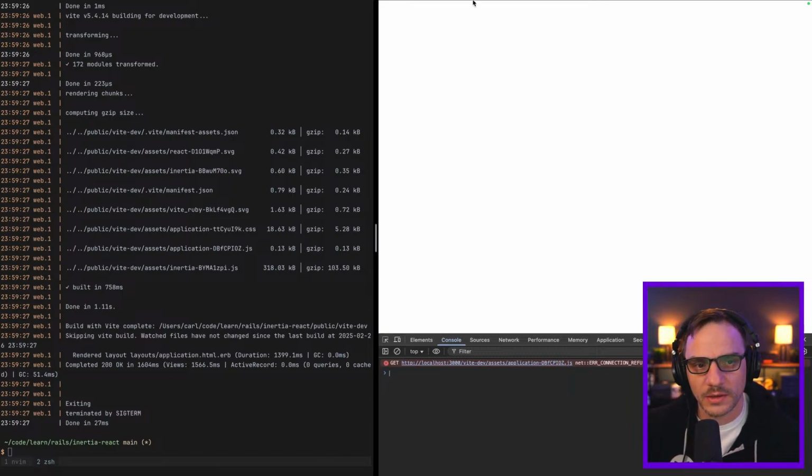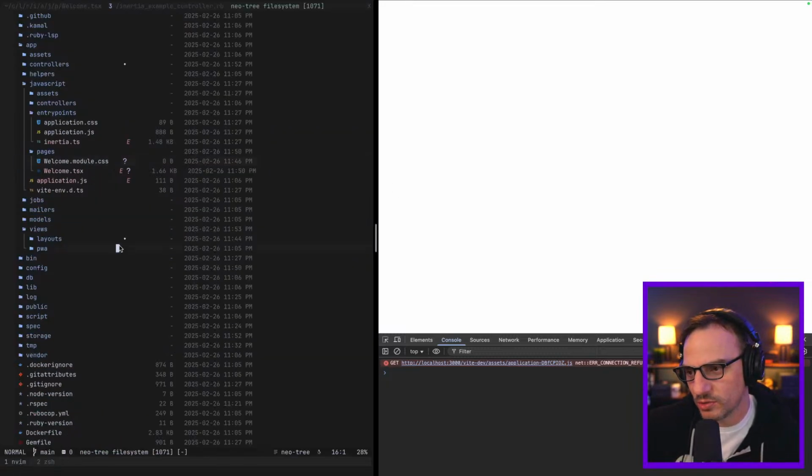Yeah, I would love to get this working because once we're here, we still don't really have a good directory structure for our components yet.